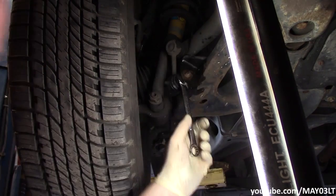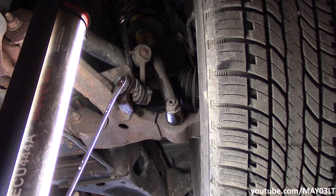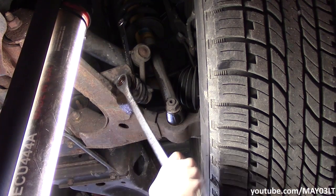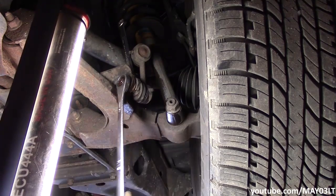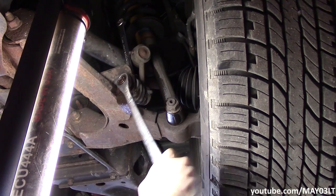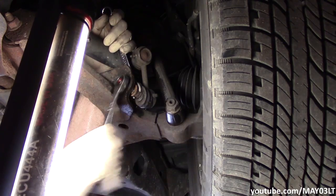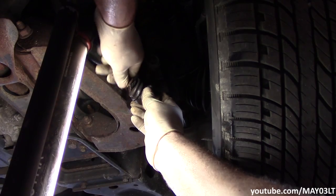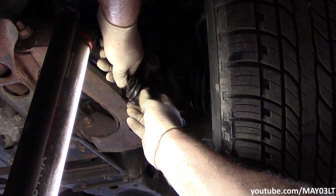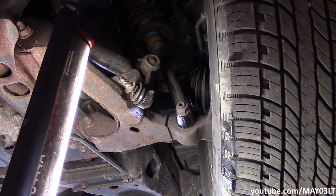Ooh, she's a little warm. Ooh, shit. Oh, look at this. I haven't seen that much play in a hole in about 17 years. We'll get to that later.